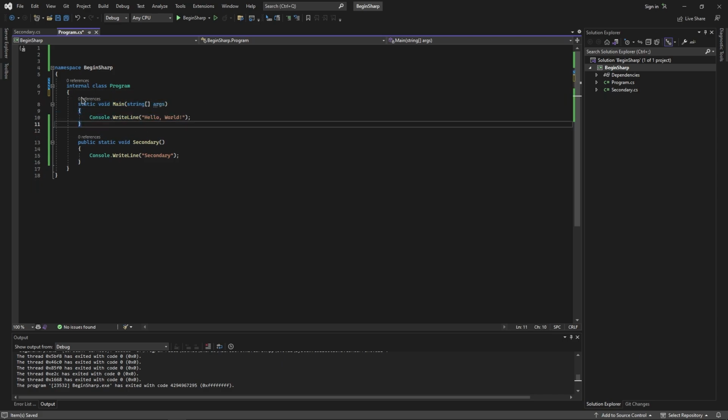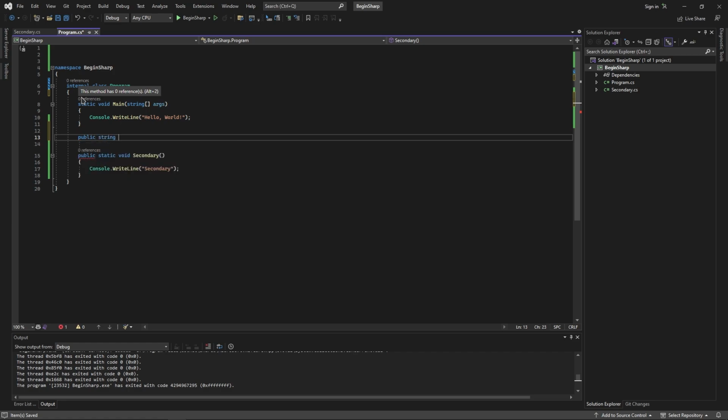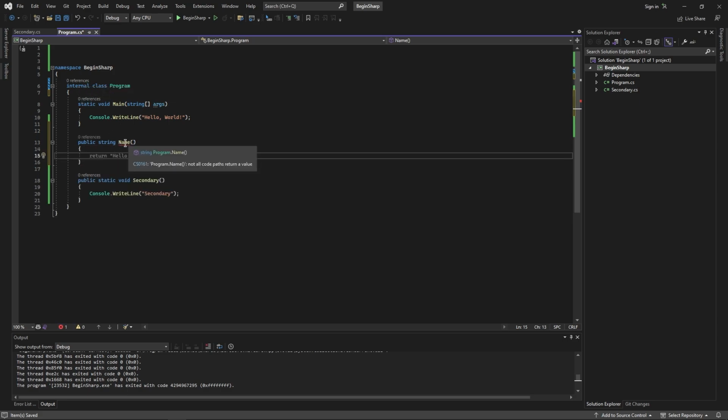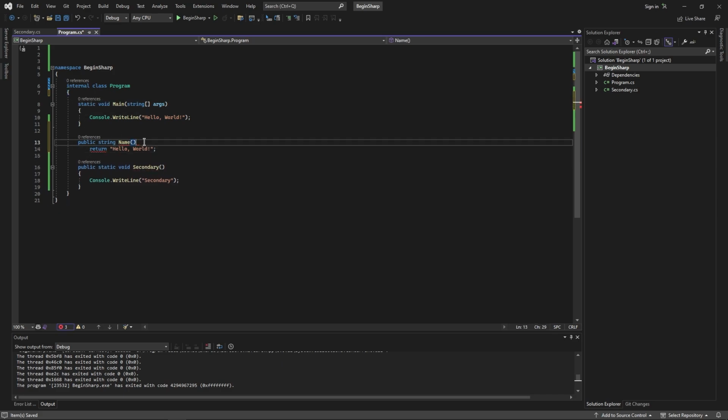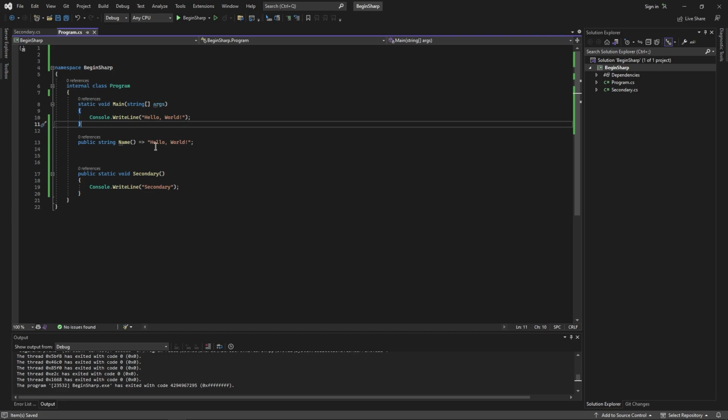So static void main, we could do static string name, and then now this is the really cool thing I love about C#. It's just so elegantly typed. I love it. I love it. And also for something like this, we don't even need these. So if you're more used to Python syntax, we don't even need any of that. We can make it a lot easier. If it's just a one-liner, this will return the exact same thing, which is something I really love about C#. There's a lot of different ways to write things, and I know this goes for all languages, but I really feel like C# is super flexible, and it's really, really fun to work in once you get a good understanding.